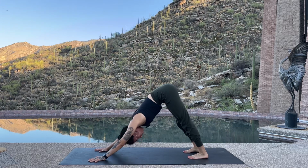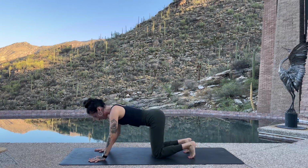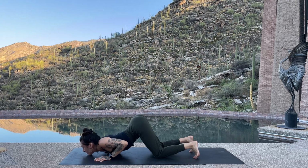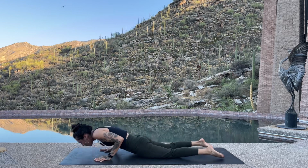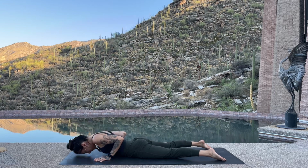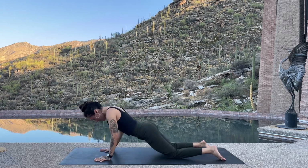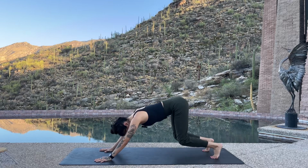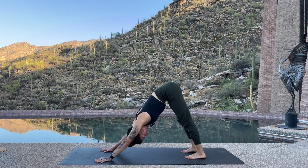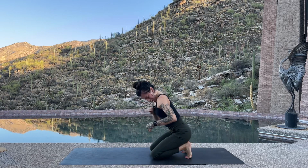Inhale, come forward. We're going to lower knees, chest, and chin. And then doing that same motion where you're going to lift the lower part of the back, then the upper, upward facing dog variation. Exhale, lower forehead. Inhale, tabletop. Exhale, downward facing dog. And you can always do a chaturanga if you'd like, if that suits you better.